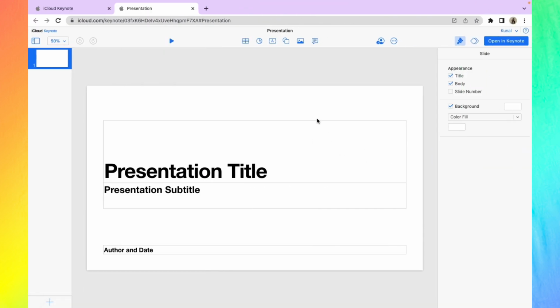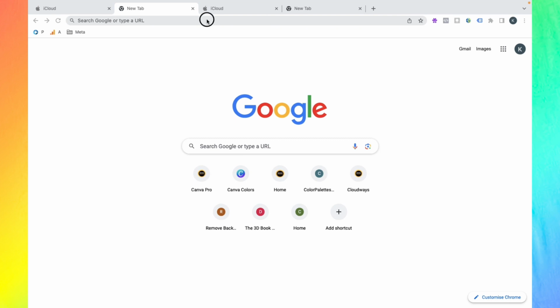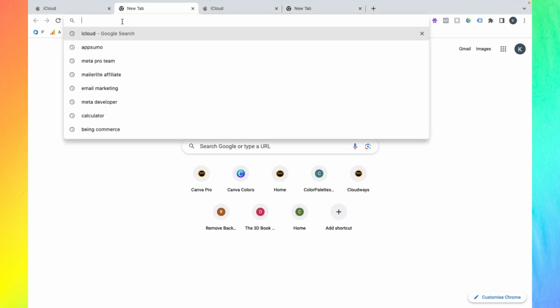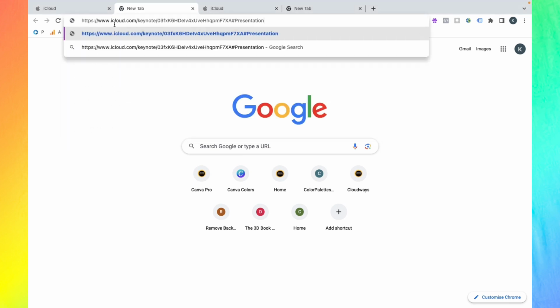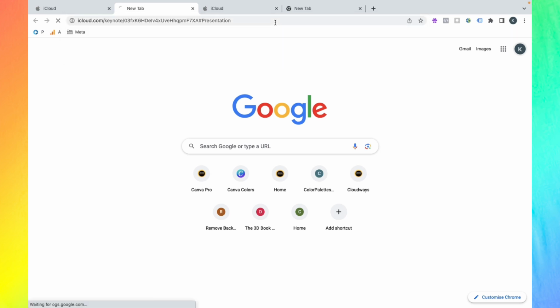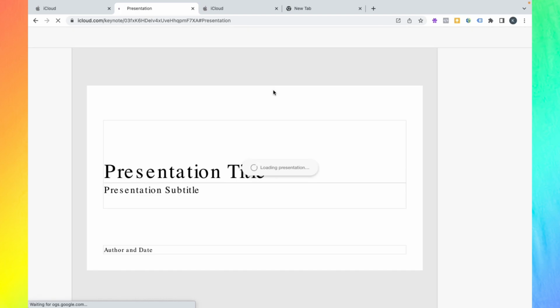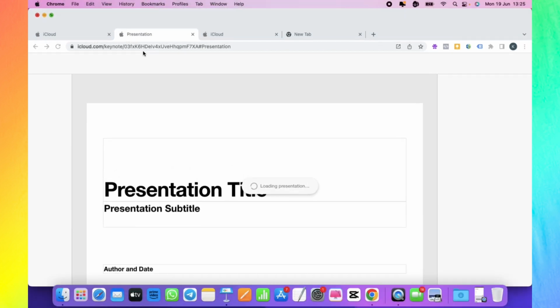So after copying the link, your colleague has to come to the browser and paste the link, and when she clicks on the enter button, it will directly take her to the Keynote presentation which I am using right now. So she can even make some changes. Now let me show you how this will work.